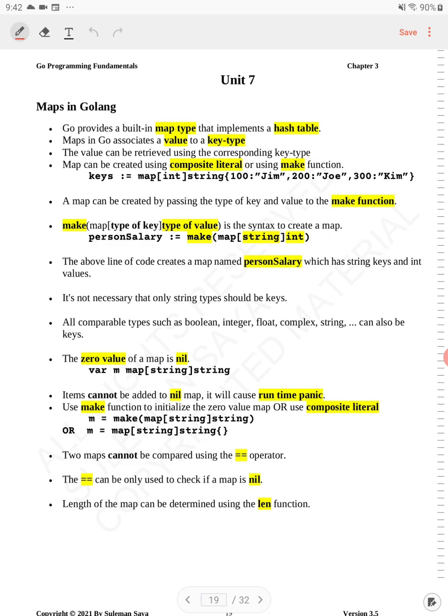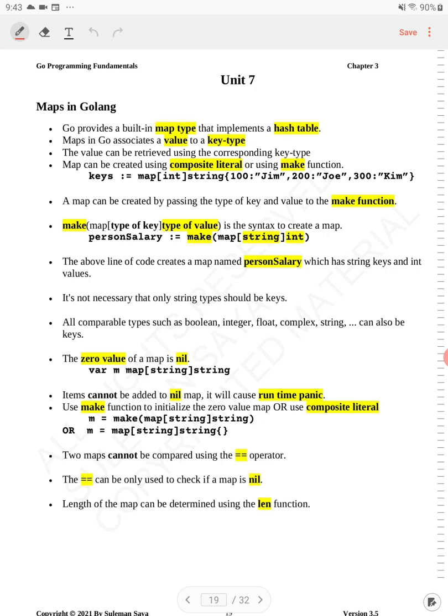Basically, a map is constructed by using the keyword map followed by the key data type in square brackets, and we will actually see it pretty soon, followed by the value data type. The key value pairs are then placed inside the curly braces on either side.